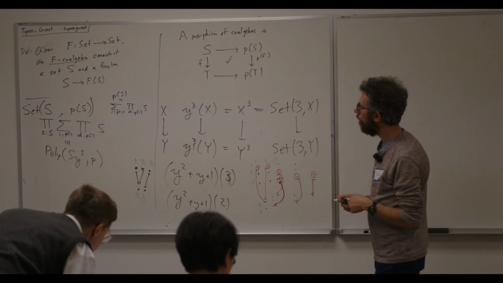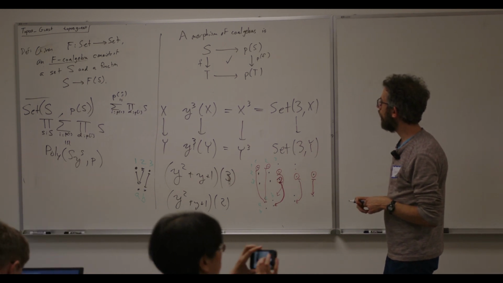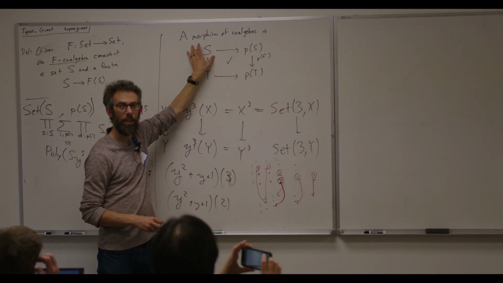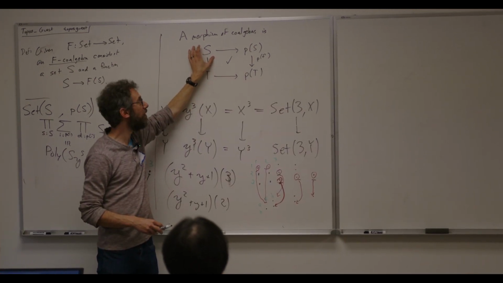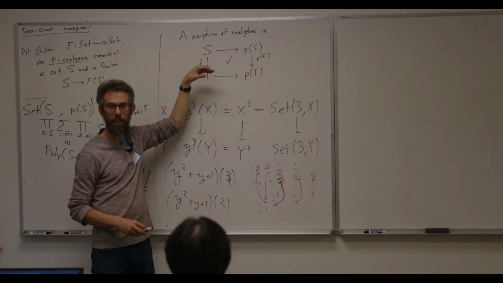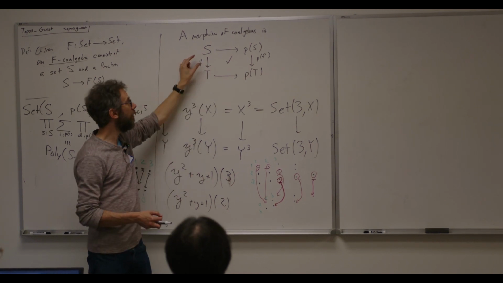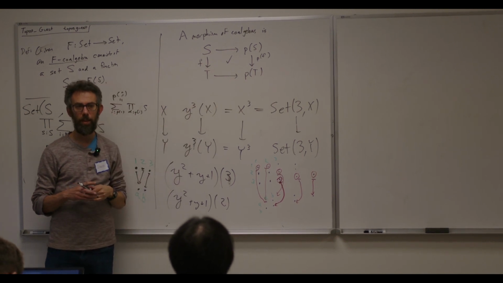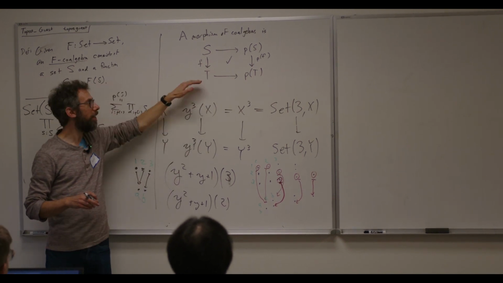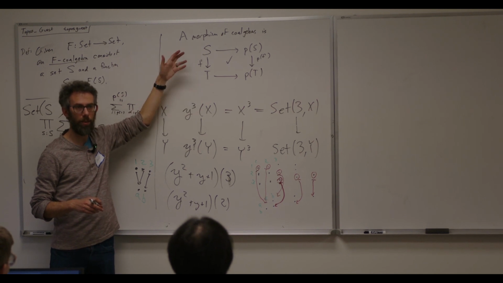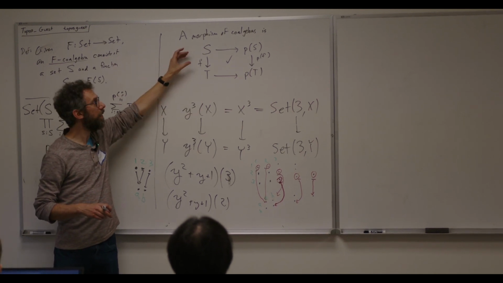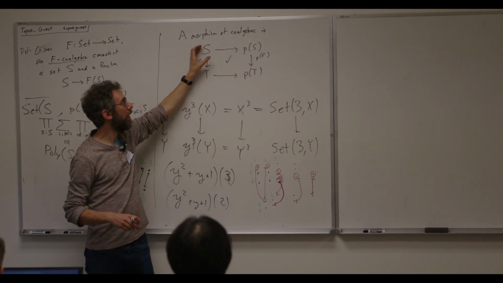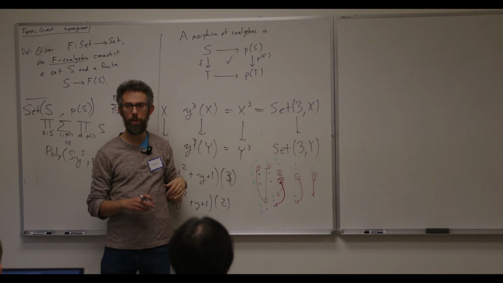So what I want to get to, okay, but it could be that S was empty. There are no states. And so just because you have a map of coalgebras doesn't mean that they're identical. It means that for any start state of S, they're identical. It doesn't mean that every state in T was reachable by one in S or is equivalent to one in S. It just means if you started in S, the behavior you observe with the S machine will be the same as if you translate to T and observe the behavior of the T machine.